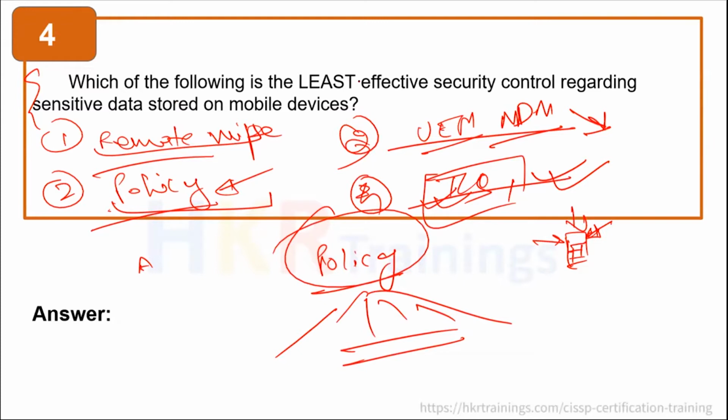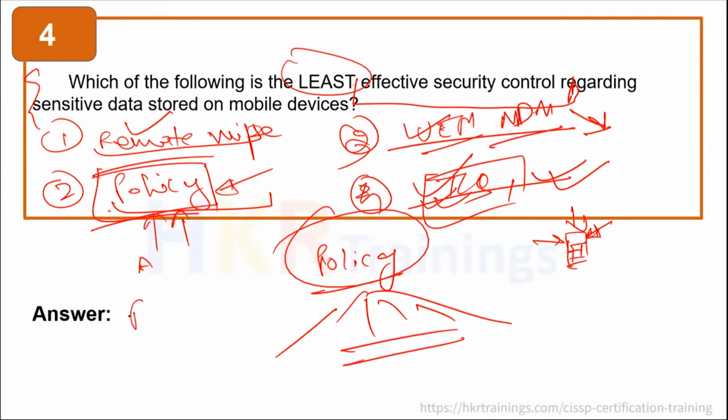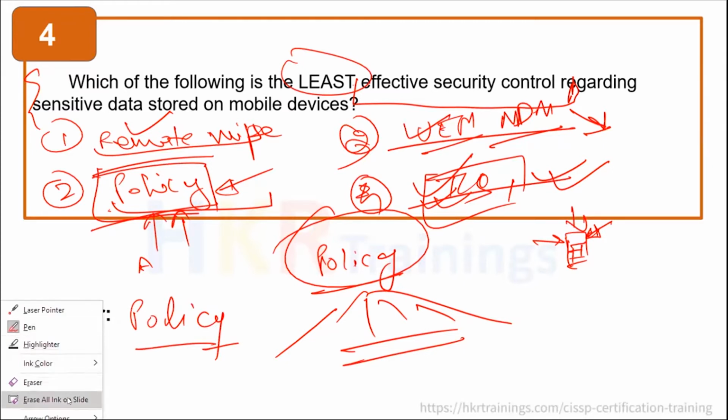Here we are asking for effectiveness of security control. So this is a security control. This is also security control. This is also security control. But policy is not a security control in itself. So that will be the least effective security control in this case. And hence the correct option will be to enact any policy for defining the sensitivity of the data stored on the corporate devices, or what kind of treatment shall be done, or any data lifecycle management which is defined in a policy, will be superfluous in this case, because we are talking about effectiveness of the security control which we are going to implement.